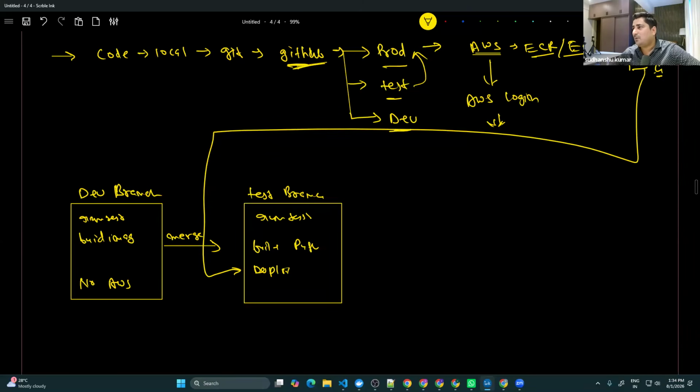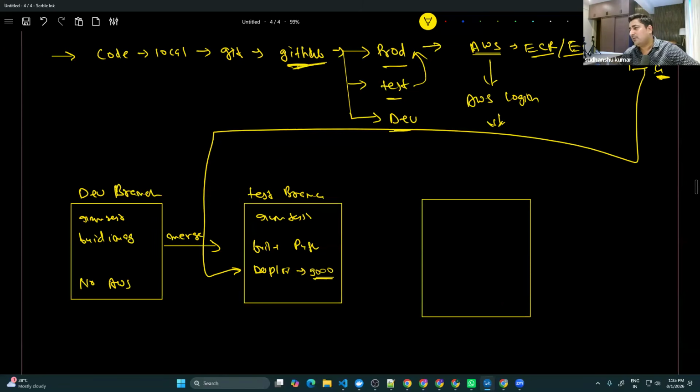Let's say my blue line is running at port number 8000 and my green line is running at port number 9000. Why am I allocating a port? Because obviously I need to test sometimes. So it is going to call a deploy, but the deployment is not going to happen on 8000. It is going to happen on 9000. Technically, that deployment is the green line, which means this port is not facing the final user, and then everything is going to be fine.